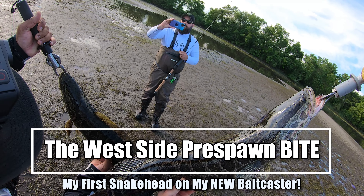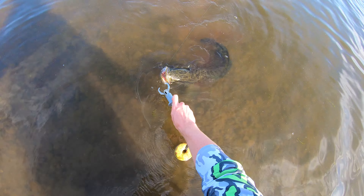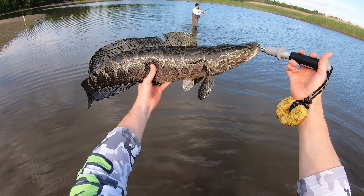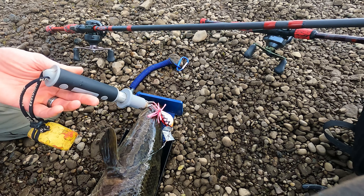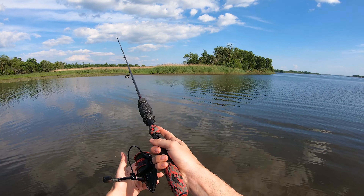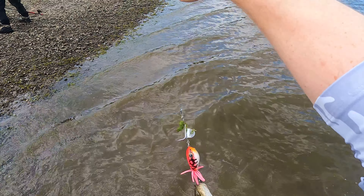Welcome back to Cambo Trout Fishing. Today you're going to see a lot of big snakehead — a lot of fish in that 10-pound class, one fish over it. I'm going to hit on the lures that were most beneficial on this trip, and what conditions throughout the day made them the right choice. We're going to hit subsurface, top water, all of it. I also get my first snakehead on the baitcaster.